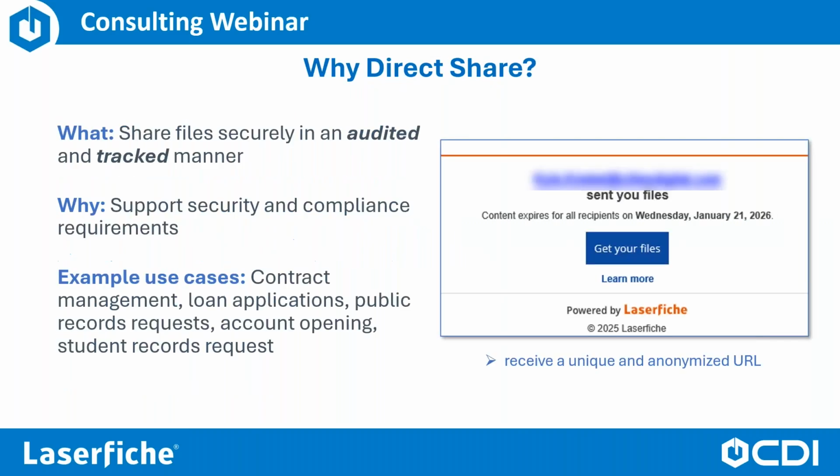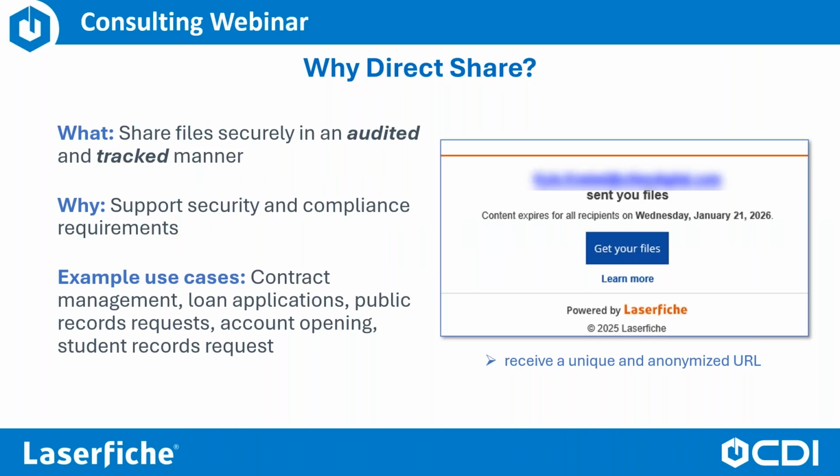So why does DirectShare exist? Laserfiche found that in their cloud environment, it was fairly easy to implement a way to share files securely in an audited and tracked manner, which they call DirectShare. Sometimes there are security or compliance requirements where we want to share something but not actually send the document through an email, which could be fairly insecure at some points. So there's another method here that they called DirectShare.